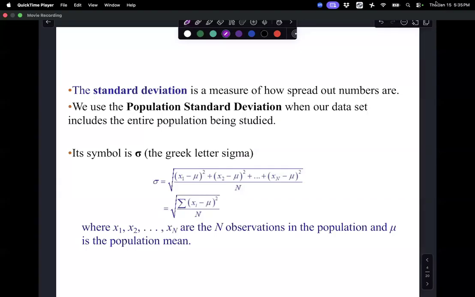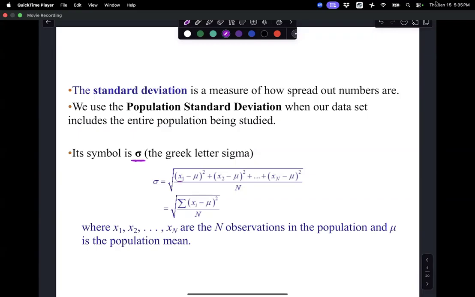And as I said on Tuesday, the population gets the fancy symbols. This symbol right here is a lowercase sigma. My lowercase sigma, every time I draw it, is going to look really ugly and has a lot of character, as all my drawings do, because I'm not very good at it. But if it's all about enthusiasm, I'm an amazing artist. So this looks super scary. Don't worry, I'm going to walk you through it step by step. But basically, this is what we're doing.